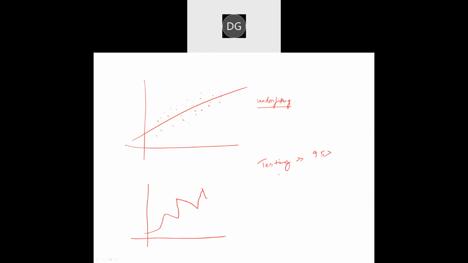But when you test this model with some new data, its performance will be very low. It will not give you the expected output or the best fit.